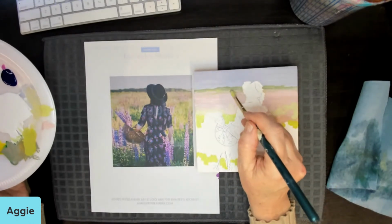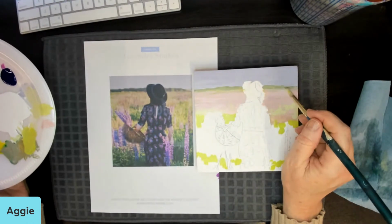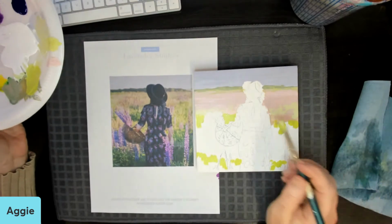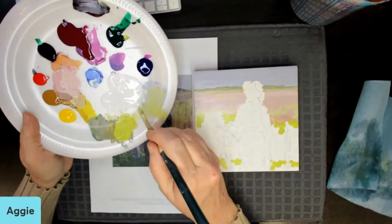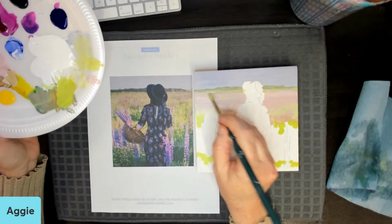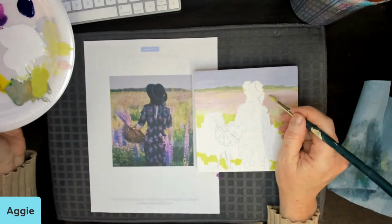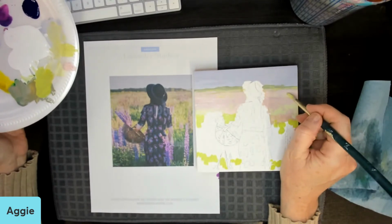Kind of lighter colors. So if we just skip this across like this, oh, it could be even lighter. It's going to give that feeling that it's a field. And it's a good idea to kind of just turn your brush.